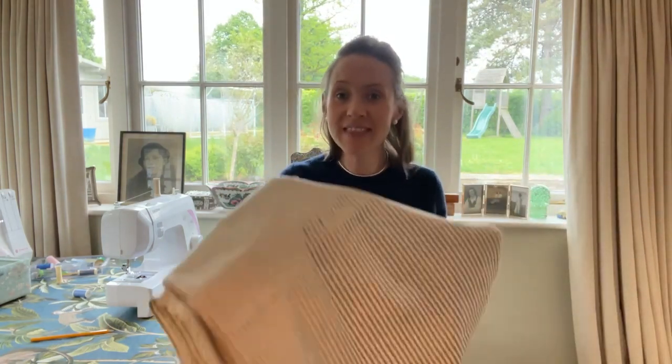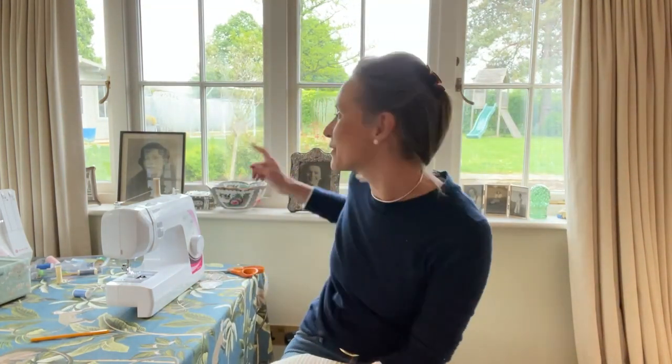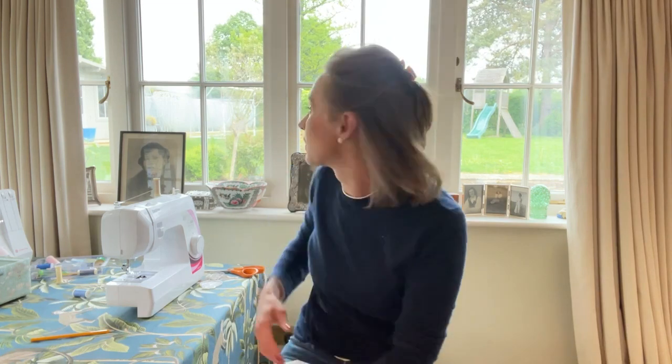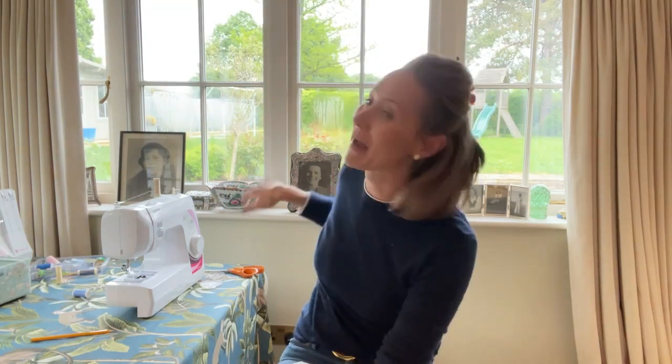So these are all stitched and ready to go up. And I realised I didn't introduce this video very well. The weather is pretty horrid today, and we've got a couple of panes of glass that need replacing. But there is the pool. It is something that we have talked about for years, having a swimming pool here. We've talked about moving the hedges at the end, putting it behind the hedges, having it in the garden. We've talked about all sorts of things.